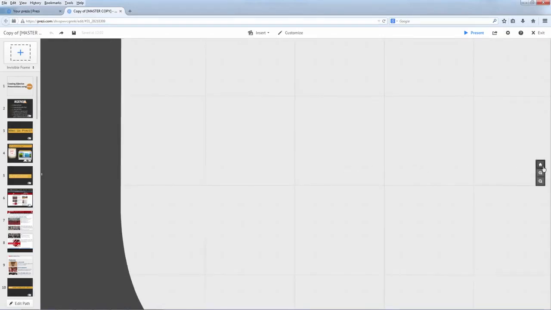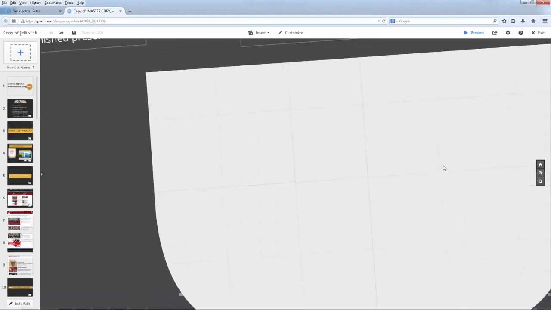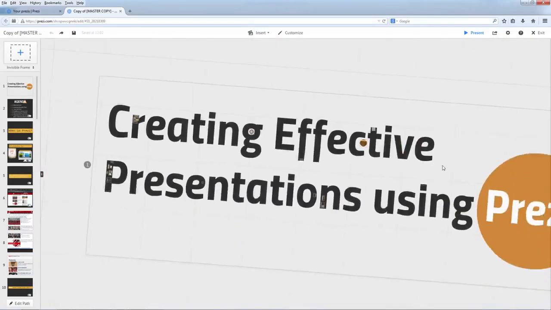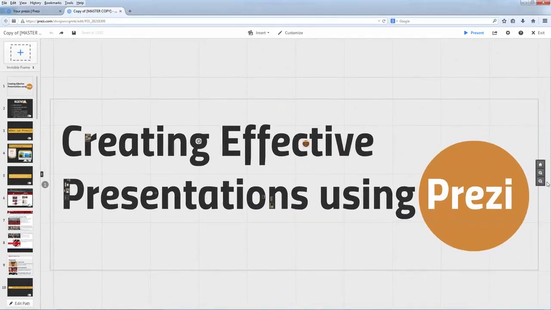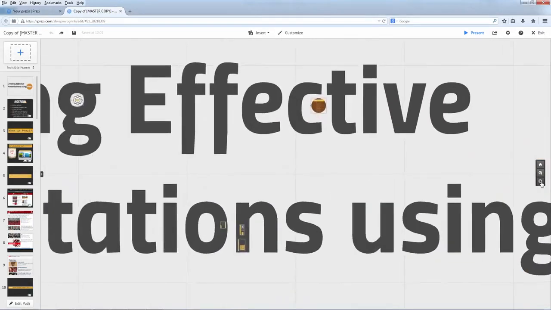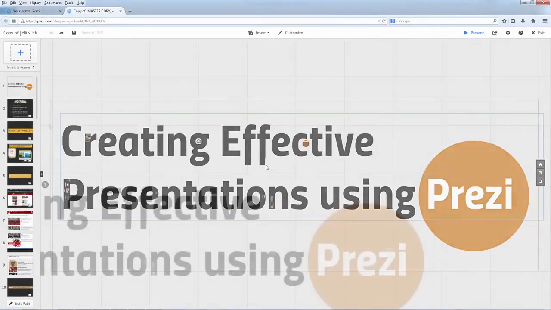The main area in the middle of the screen is the canvas. This is where you add your content to build your presentation. If you hover to the far right of the canvas, three hidden buttons will appear. The top button, Show Overview, will zoom out to the furthest point from the canvas to show you everything in your presentation. You can zoom in and out using the zoom options located below the Show Overview button.